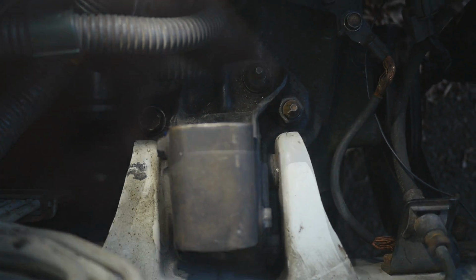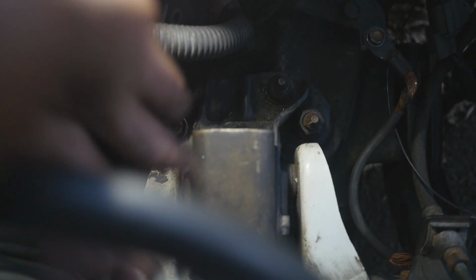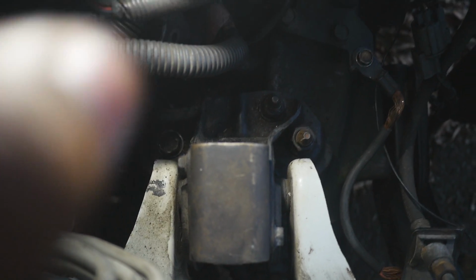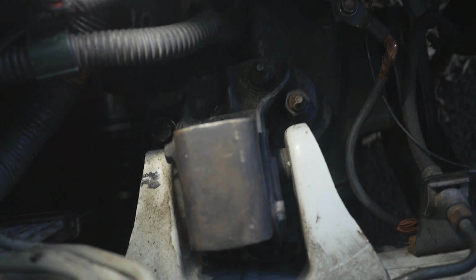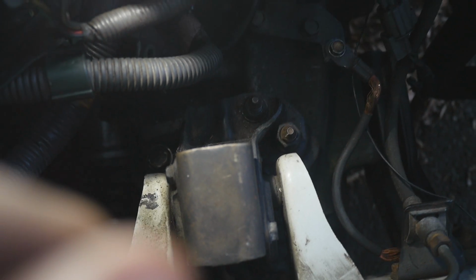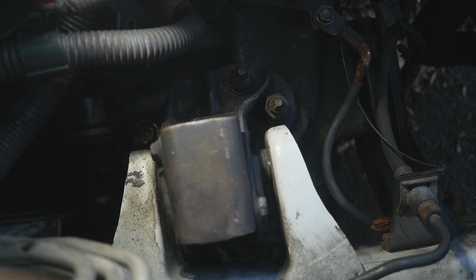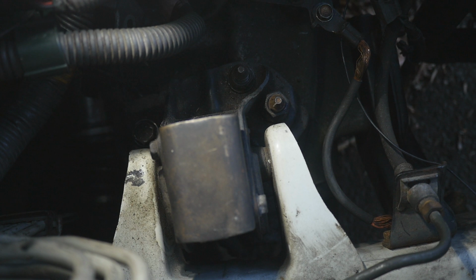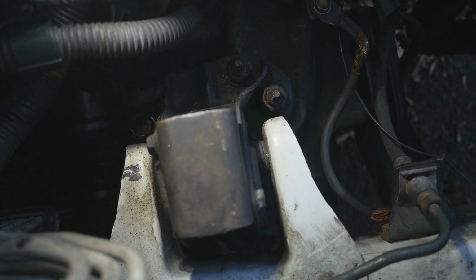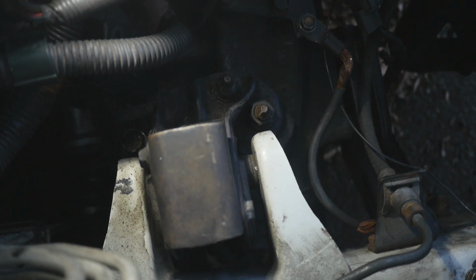Okay, now we're at the transmission mount. Every single one of these comes out with ease. But this one, for some strange reason, is locked in there. So I thought to myself, let me try an impact. I bought an impact, still didn't come out. Stuff like this always just wants to happen on my car. So now I'm like, well, what do I do? Do I take it to a shop, tell them to loosen it for me, or do I use the torch in my garage and torch it? And then I'm like, fire in the engine bay, not a good idea. So I don't know what I'm gonna do yet. I'm gonna loosen everything and try to take some tension off of it and see if it comes out on its own. But if not, I don't know what I'm gonna do.